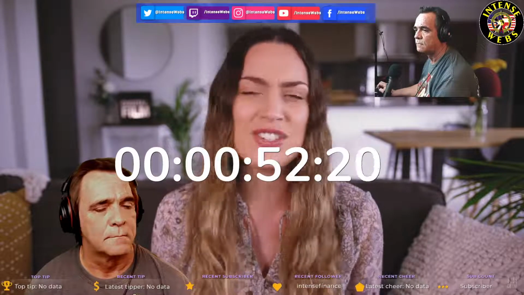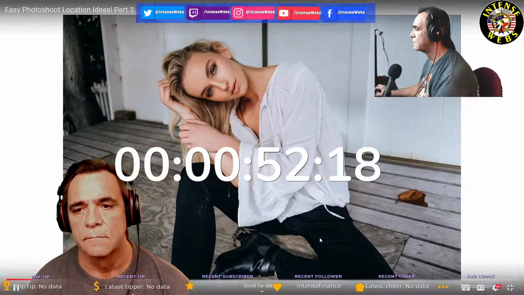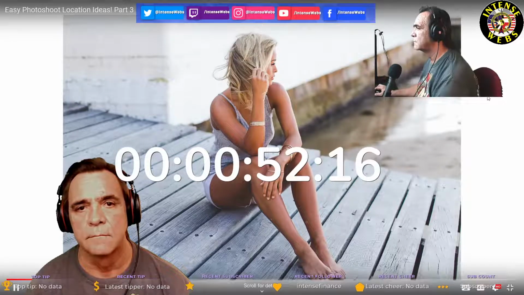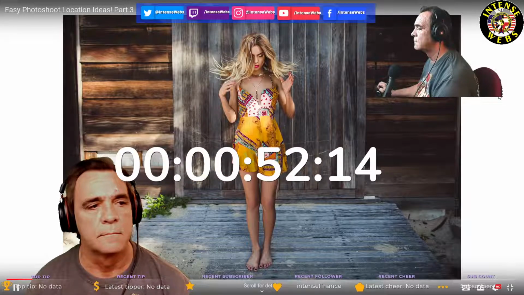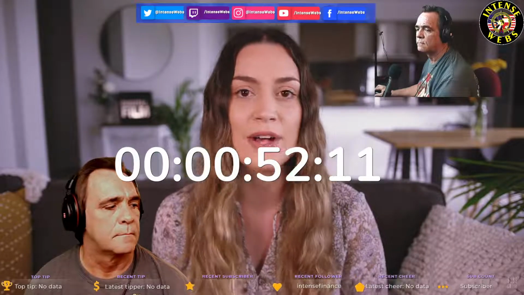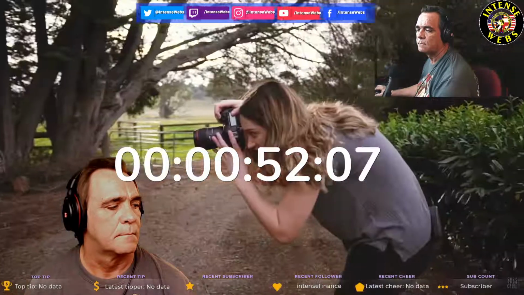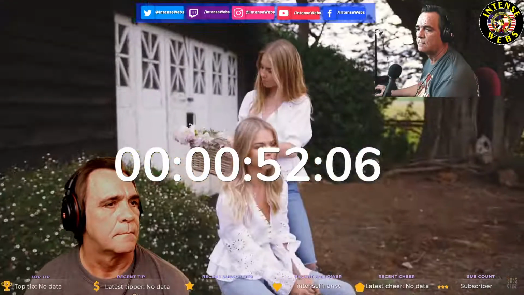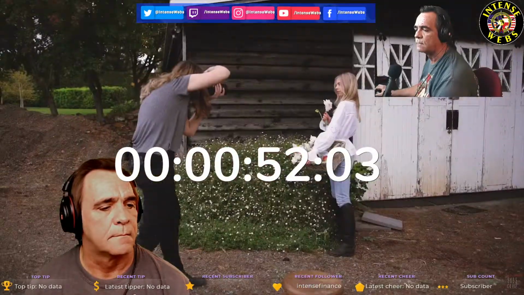So the first location idea is boat sheds. Sydney and Australia in general is quite a coastal area, so we do have a lot of water and thus a lot of boat sheds. If you live somewhere that you're not close to the water, I would also recommend country sheds and stuff like that, because they're both quite similar in the things that I look out for in a location.